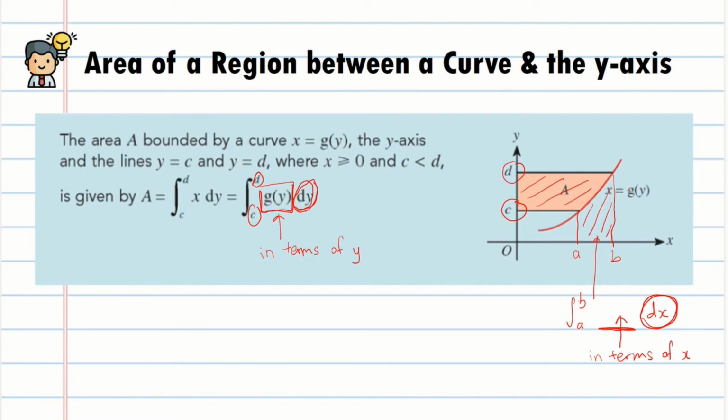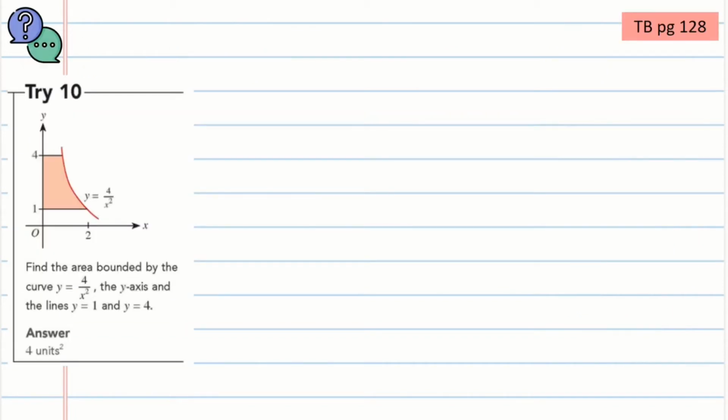Then I have to ensure that the equation of the curve that I'm given, I manipulate it such that I have x as the subject, so that I can have this expression in terms of y. And then I can put it inside my definite integral to solve. Let me illustrate this concept to you using this example here.